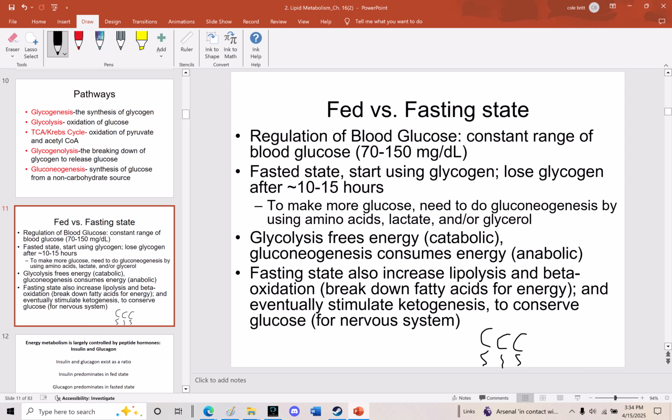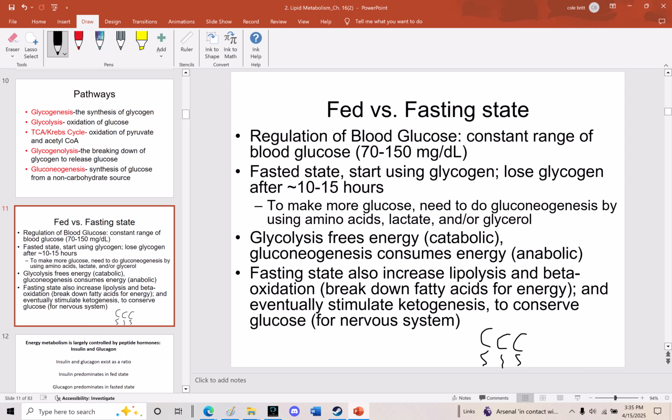And we're also going to talk about ketogenesis in this lecture. That's also something that's going to happen when you're in the fasted state. You're going to do a lot of ketogenesis. Even though ketogenesis is anabolic, you have to build the ketones, it doesn't take a lot of energy, and so it is going to happen during the fasted state because those ketones are going to replace glucose for a lot of your tissues. So you make ketones in order to conserve glucose. And we'll talk about ketogenesis more when we get down to it.